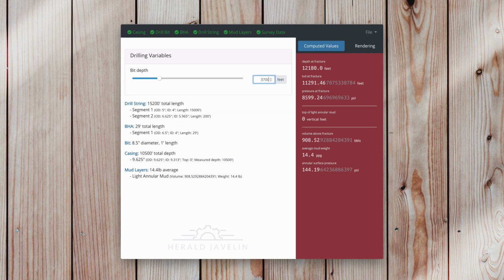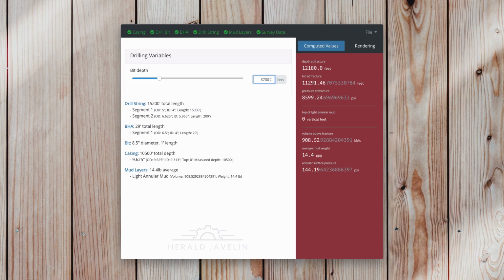And what would happen, we're talking about a pipe light scenario. At some point, as we're pulling out of the hole, we're going to go pipe light because of the annular surface pressure. Before that happens, the driller has to change over from displacing with light annular mud to displacing with a kill weight mud. Wellsav calculates at what point we're going to reach pipe light conditions, but it also puts in a safety margin. So it will always inform the driller that pipe light is going to happen well in advance, and that safety margin can be adjusted by the operator to their specifications.